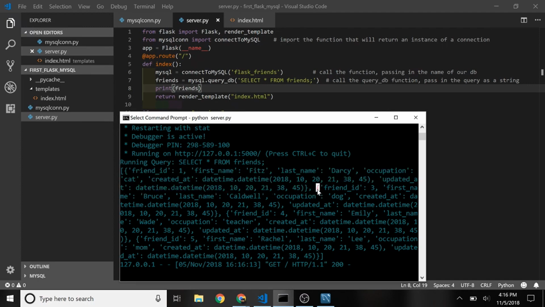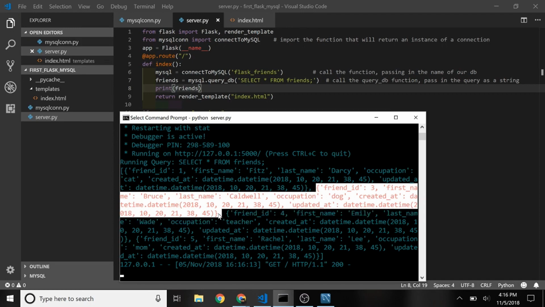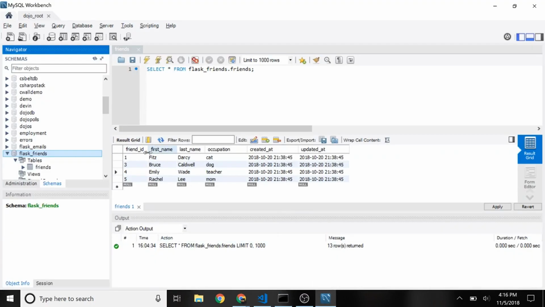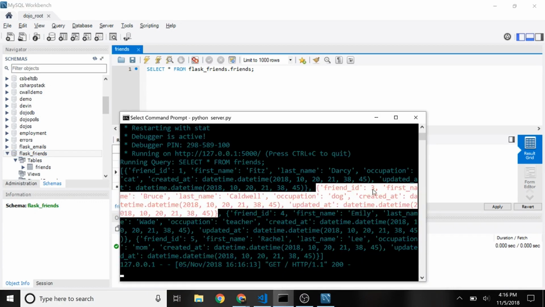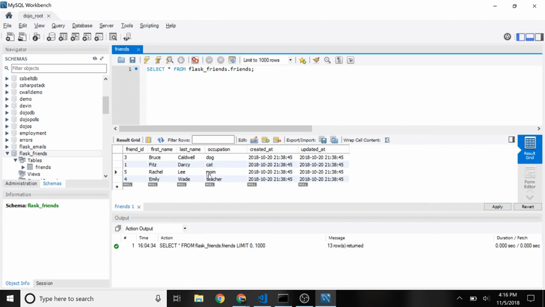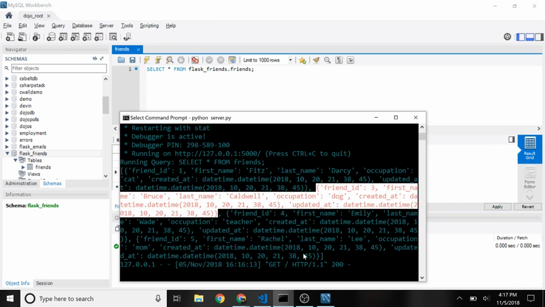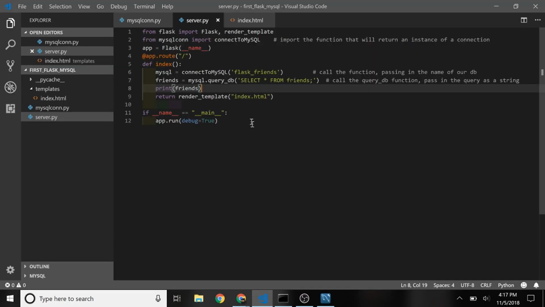So this is the first friend and the next friend, and you can see that the keys are the field names from my table here, and the values are the values from the database. So over the next couple of assignments, you'll start playing around with that, but that's how that works.